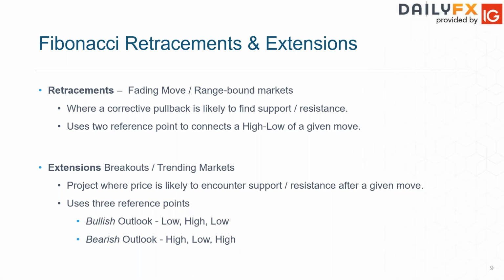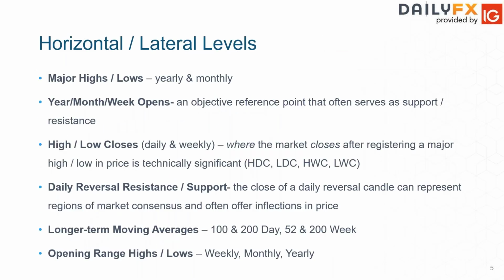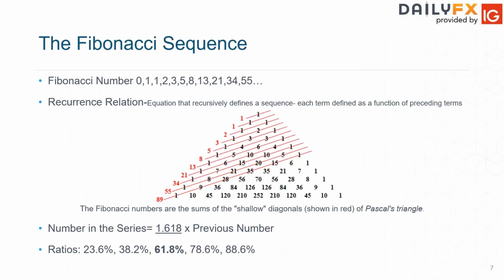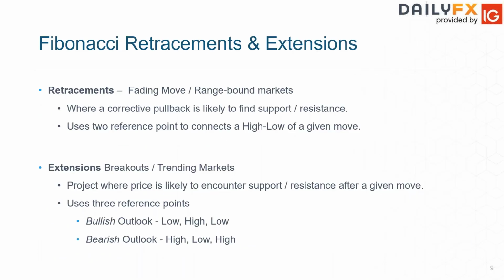So Eric, with regard to your question, how do I set up support and resistance? So these are the makings of it, right? These are how we're first mapping out the lateral levels, whether it's the previous stuff that we talked about with the highs, lows, opens, daily reversal candles. Those are lateral levels. Fibonacci will give you lateral levels. And here's how it works.